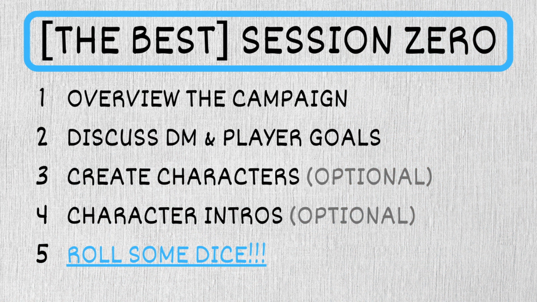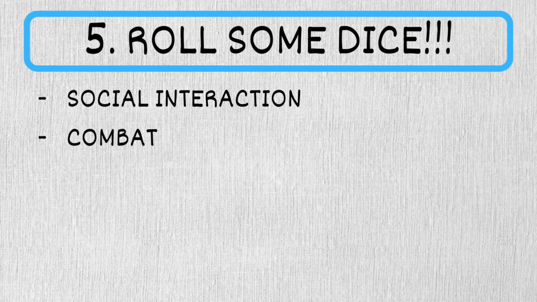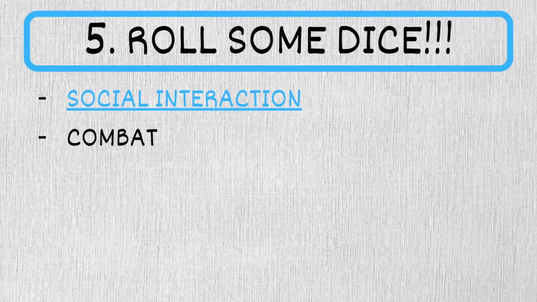Finally, you're going to reach the most important part of session zero, and that is roll some dice. We like to break up the roll the dice part into 2 essential pieces. These are must-haves for your session zero. And again, these don't have to be in this exact order, but the first piece you definitely want to have is some social interaction. You're going to want to be able to have your players get into character and figure out who they're playing, mingle with the other players, as well as meet some important people at the start of your campaign. This can be as simple as going back to the bar scene.